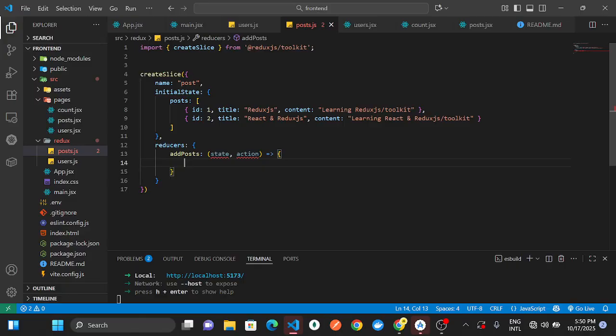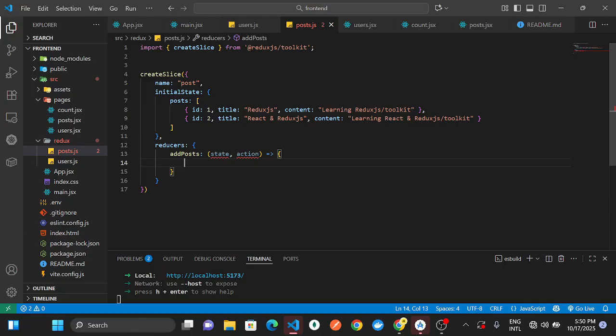Then we can mutate the data, that means we change the data. You understand? We are not going to make the copy here because behind the scenes, Redux has already made the copy for us in any action that we create, when we dispatch an action.